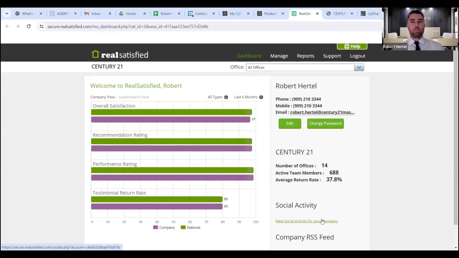If somebody went to century21.com searching for agents in the area, the agents that tend to come up first are the ones that have the most reviews, just like in Google or Zillow or anything else. So the more reviews you have, the more likely you are to get higher on the list to potentially capture some leads. So that's the other benefit.